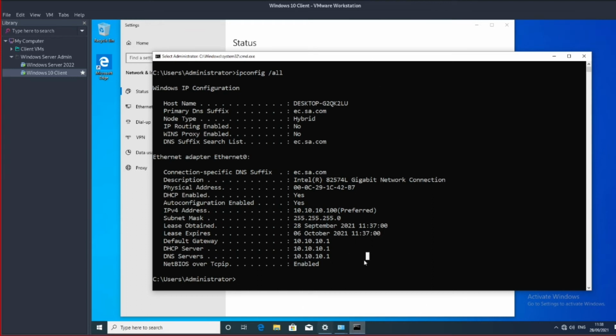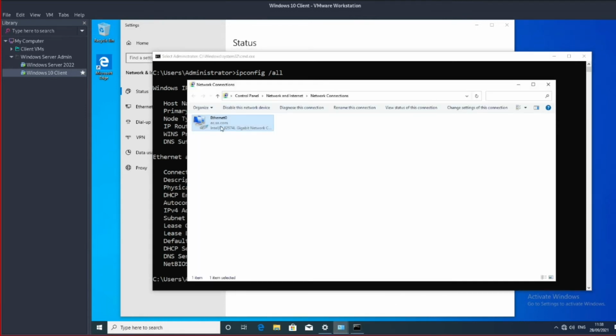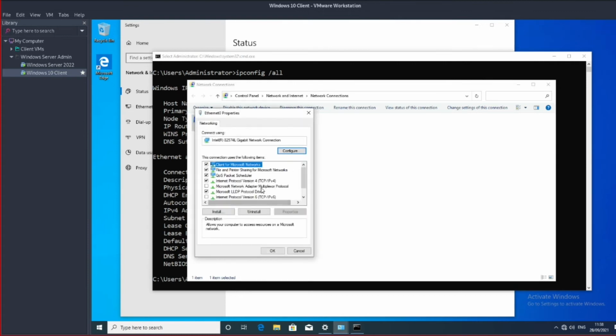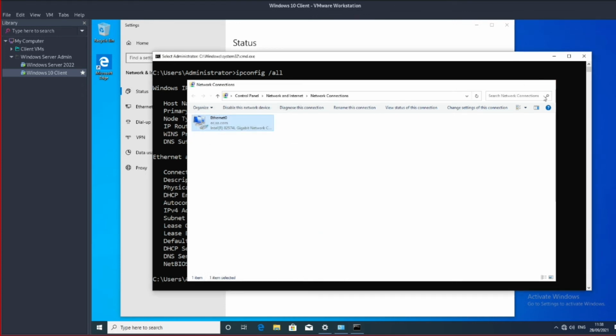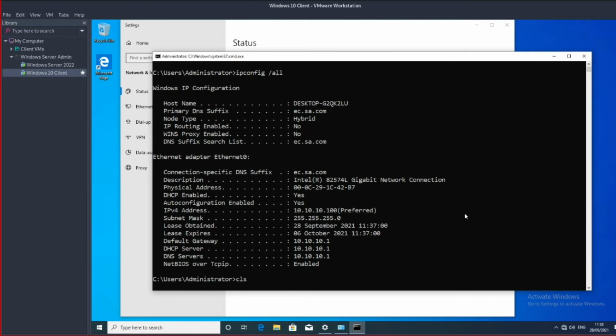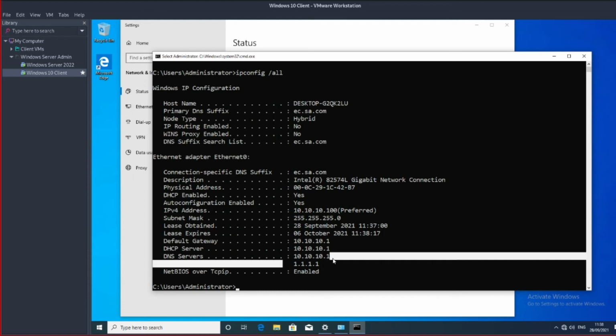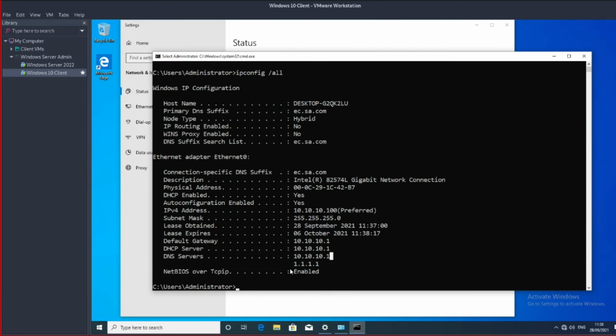Now, let me see what happens if I set the DNS to obtain automatically from the DHCP server. So let's go back in. This is a bit more of an experimental phase. Obtain DNS server automatically. Close, close, close. Look at that. There is that additional DNS server that I added, 1.1.1.1. So now we're actually able to send extra information out using the DHCP protocol.